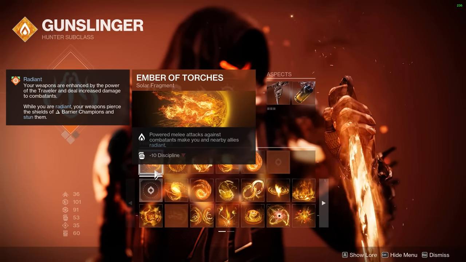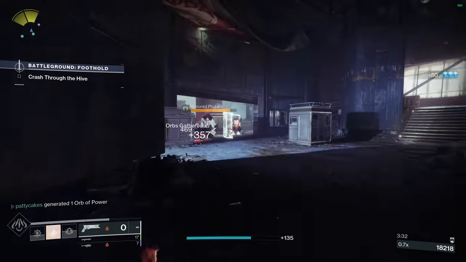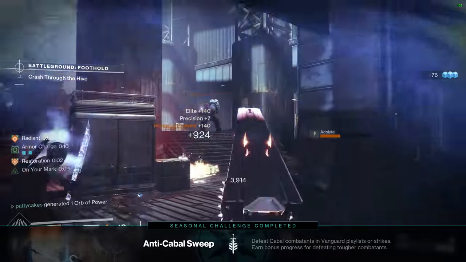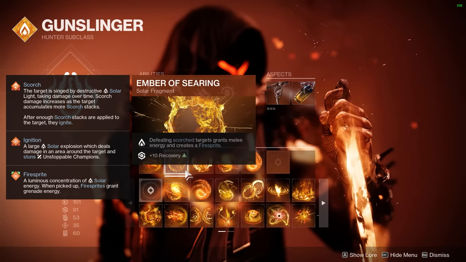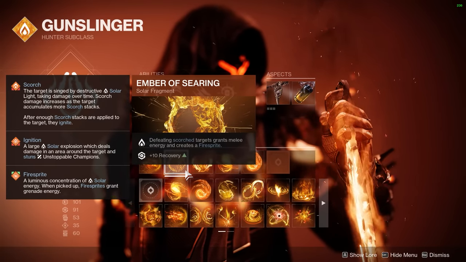Ember of Torches makes us and our allies radiant every time we land a hit with our knives. Together with the Knock 'Em Down fragment, this is how we're going to automatically keep getting our knives back so fast every time we get a knife kill. Even if we don't get the kill directly with our knives, we'll still get some melee energy back from Ember of Searing. Plus, when we defeat that scorched enemy, we're going to create a fire sprite.